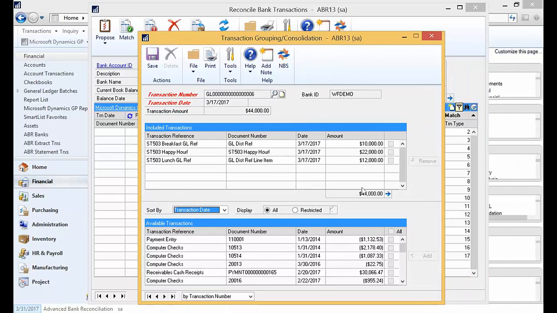And I can easily see that the 44,000 is made up of 3 different transactions, not only one. But the system was able to group them together for me by looking at the date. They all have the same date. And by looking at one field that I specify in my system, in this case, the reference field, and only the first 5 characters. So as long as the reference and the date are the same, the system will group them together as just one transaction, and then match the total against the bank statement side. And that's what we call a deposit group.